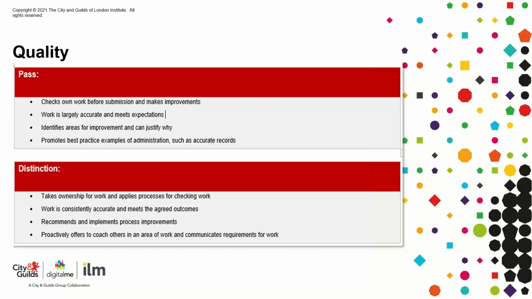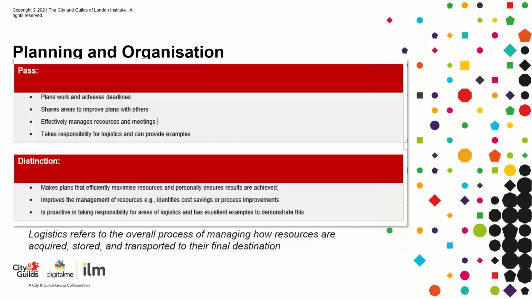Looking at planning and organisation, this is certainly one of the areas where often full marks are not obtained by apprentices. Pitfall areas appear to be within the management of meetings, where apprentices sometimes tell the LIEPA they do not manage meetings. Within the new standard, as you now know, all areas must be covered. This means that an apprentice who does not manage any meetings simply will not pass.